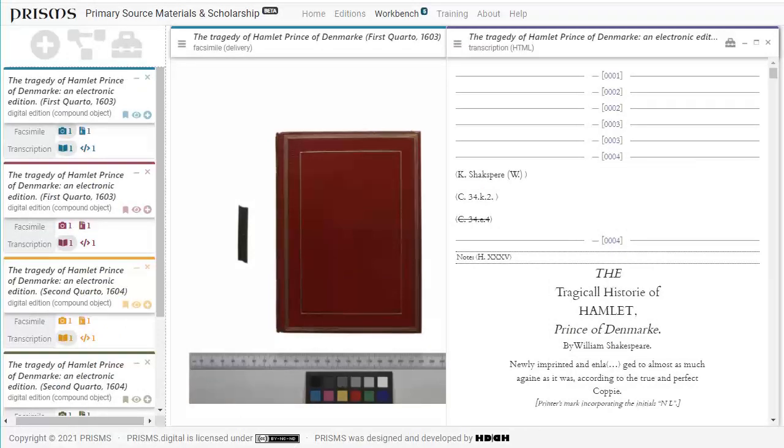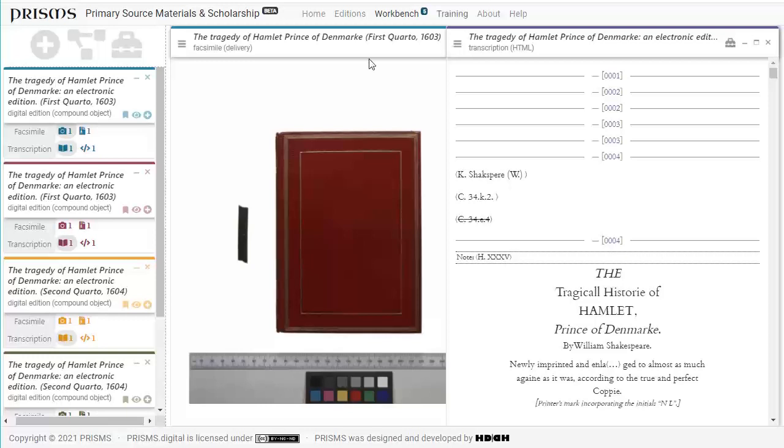PRISMS offers this publishing capability. PRISMS will host images and transcriptions, but also it's possible to associate research data such as images and transcriptions that are already in an institutional repository, say, with the item record in PRISMS, meaning that they're discoverable and visible and searchable within PRISMS, alongside the metadata and any facsimile images held elsewhere for that particular item.